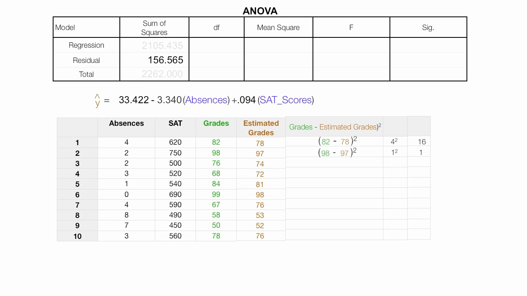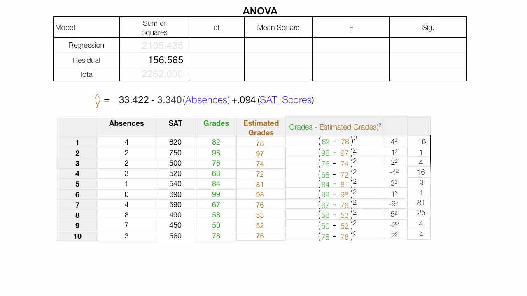And sometimes you'll see this referenced as errors. And again, any of these things I'm doing where I'm squaring it, the order does not make a difference. So don't get hung up on that when you're doing your problems, and also tell your professor, hey, the order doesn't make a difference because I'm squaring it. Anyway, so the sum, I just add all these up, equals 156.565. And that's the residual sum of squares, or the error sum of squares. You'll see it referenced that way.